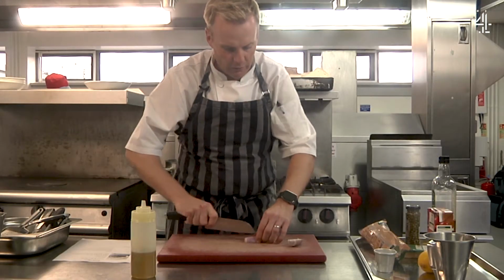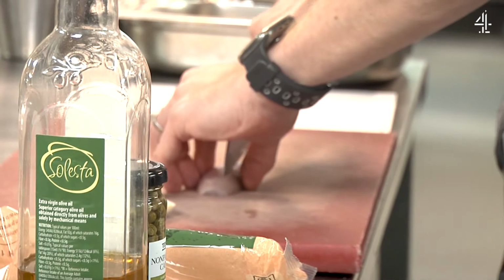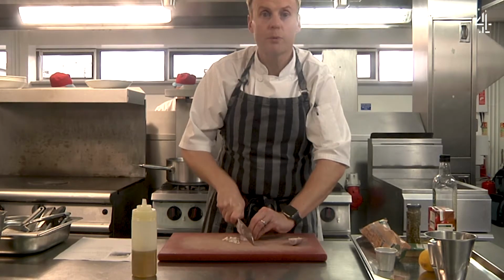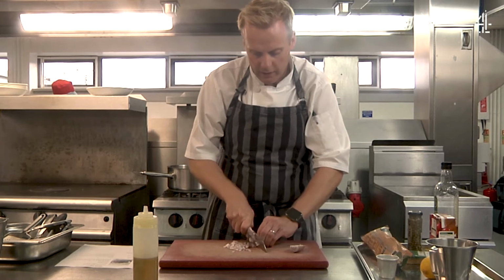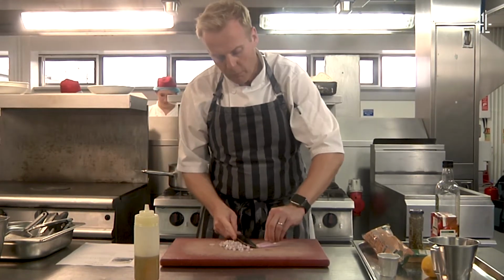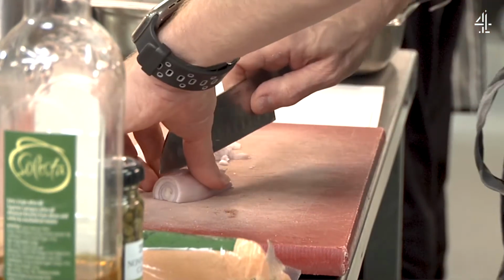So we cut the shallot three ways: across it horizontally, then down it horizontally, and then vertically, so we get a nice small square. The reason we cut it so small is so it cooks nice and quickly, but also it then won't be too prominent in the dish. The shallot is there mainly for flavour more than anything else.